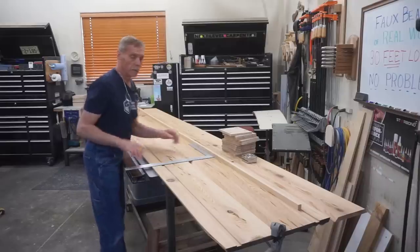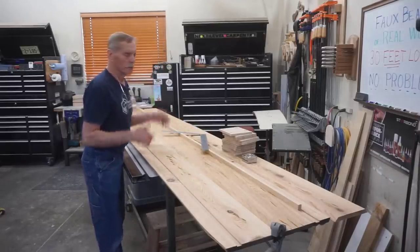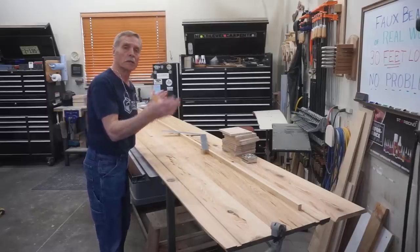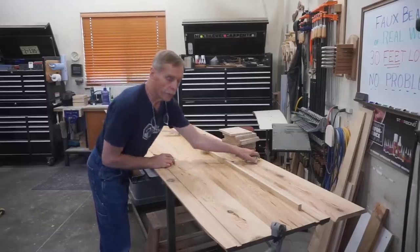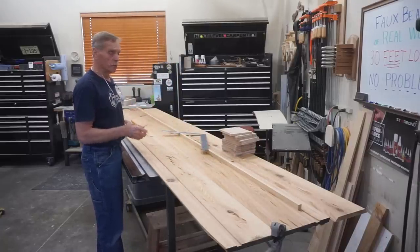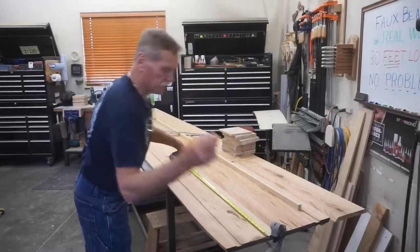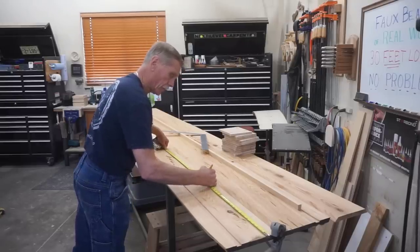Now, a neat thing about this method is that the spacing between the blocks is pretty arbitrary. Because of splices I've made on longer beams, I've been as close as 16 and as far as 24 inches apart. So it doesn't really matter as long as there's enough in there for good pressure when the beam's being glued up. But for the sake of this segment, we'll start at 6 inches from the end and then go 2 feet or 18 inches on center, more or less.